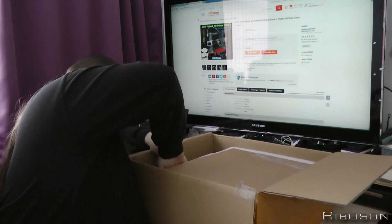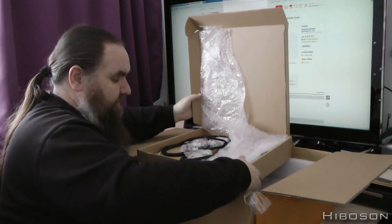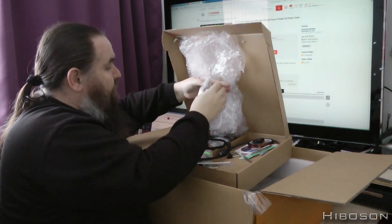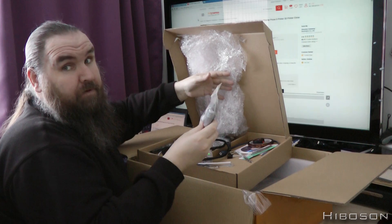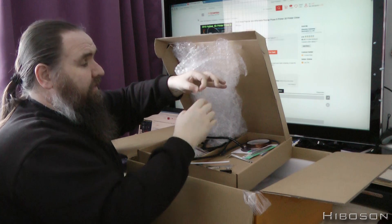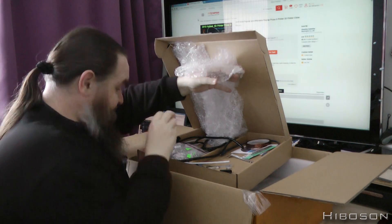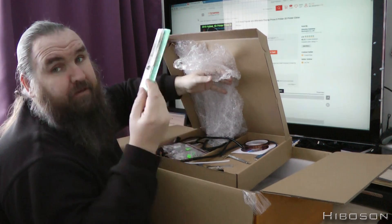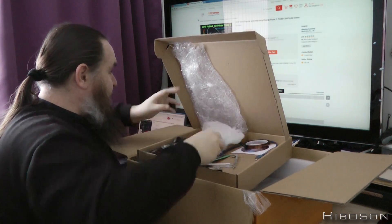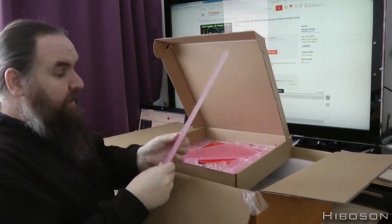What we have here is cable ties, and that looks like belt pulleys - aluminium pulleys as well, very nice, not printed ones. Some bulldog clips for holding the glass plate down. USB lead, tweezers - even got tweezers. All the allen keys. I think this must be all the electronics.